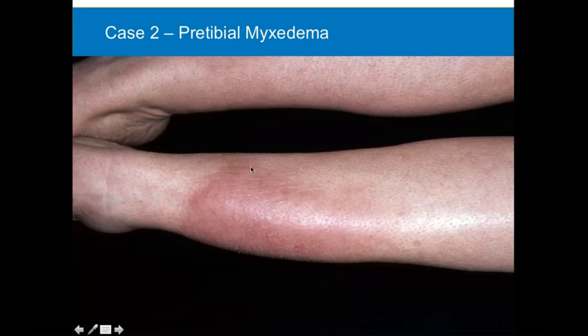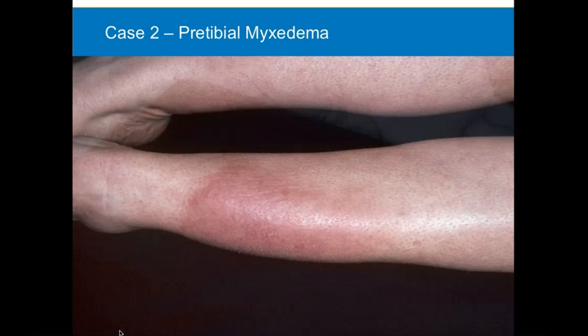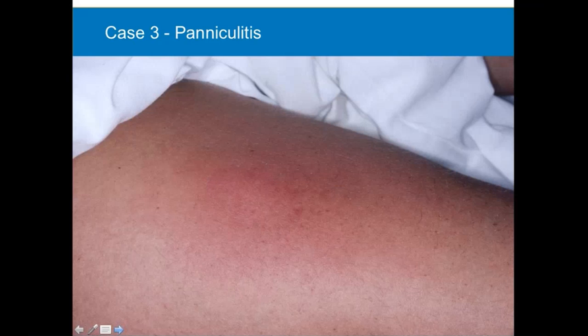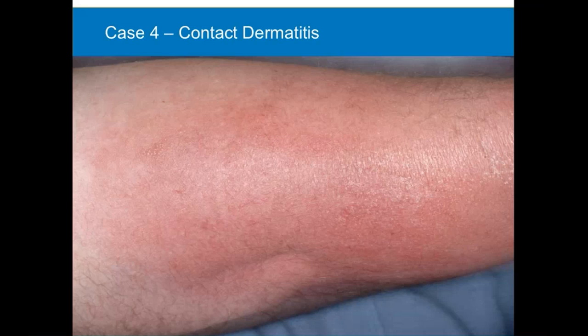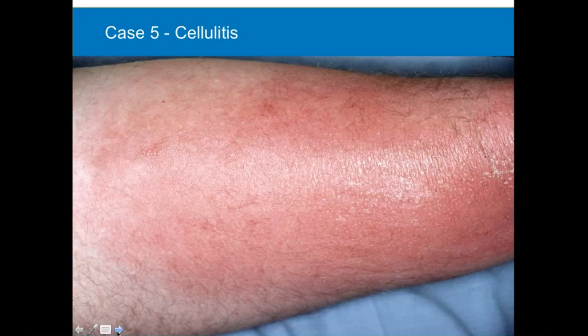I'm only showing you one leg here. The other leg is a little bit edematous as well. This would have lasted many, many weeks or months to get to this stage, so that's not cellulitis. But each of these cases was a case of misdiagnosis of cellulitis. This case is paniculitis, and I'm only showing you one spot, but there would be multiple tender erythematous nodules or plaques on this patient. This is a case of contact dermatitis. It started as a bug bite, and then the patient was applying Neosporin chronically, and you can see how it's almost eczematous looking around the edges. And this final case is true cellulitis.